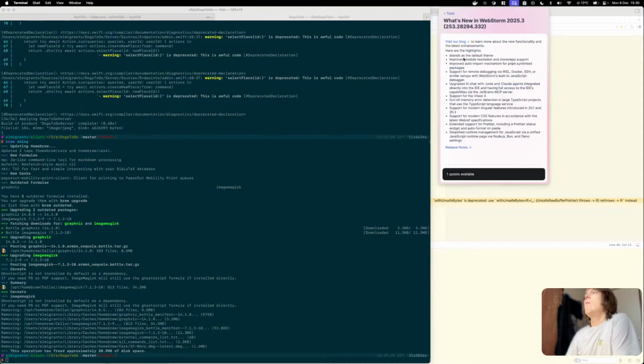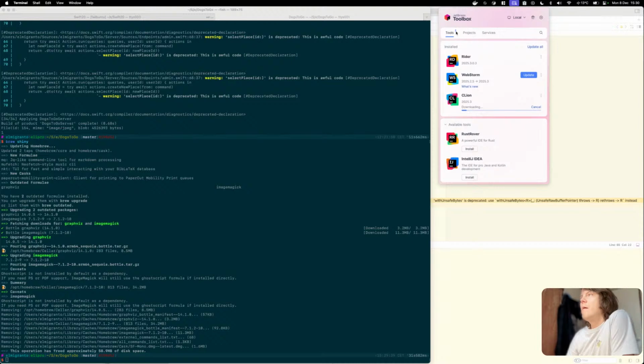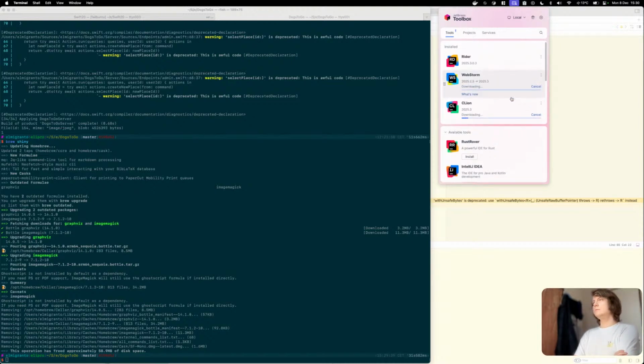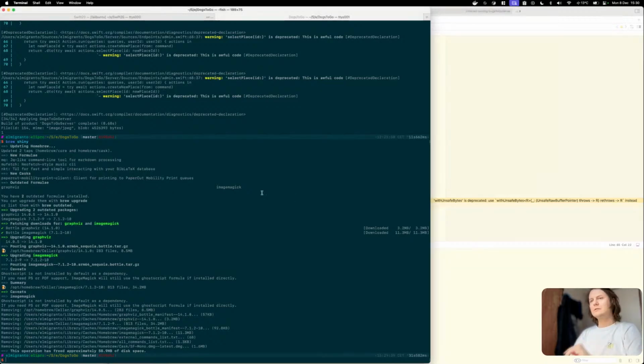What's new? Shall we just uninstall this? Why am I installing CLion? It will not work anyway. I should just open it in Sublime.